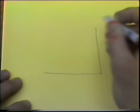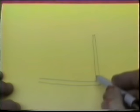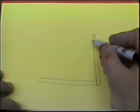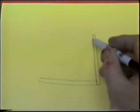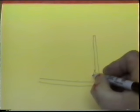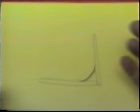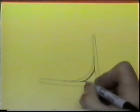A lot of people, maybe even building a semi-scale plane or for some reason around a cheek cowl, say, or some unique area, which I don't think we have on this plane, but people want to know this. This is the kind of information it took me a long time to dig out. They want to make a big giant fillet. Let's say around a, or even if you're making a mold and you want to mold this around a cheek cowl or whatever. One of the things you might want to do, you have a fillet like this, and you get all done and you say, gee, the fillet's too small, I'd like it to be a little bit bigger. Well, there's no reason you can't just add another layer and make it larger. But before you do that, you want to put those teeth.